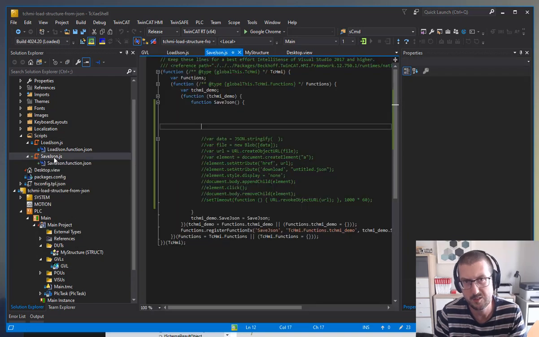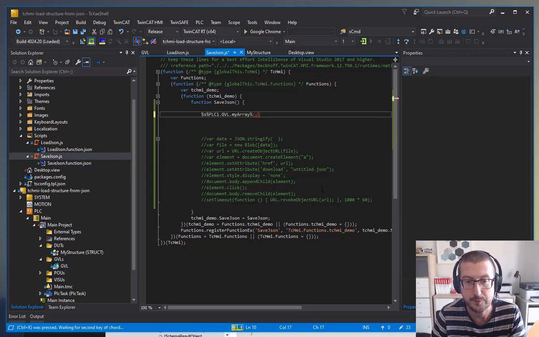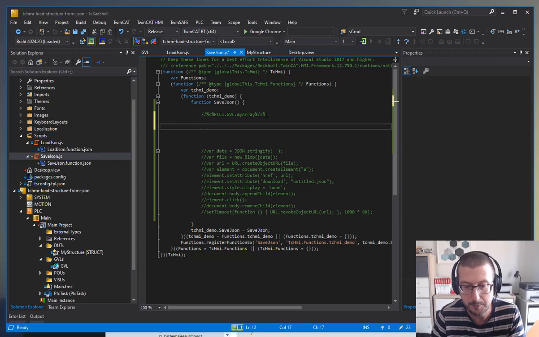So I can load and I can save, and obviously when it hits the PLC, or we pull it from the PLC, it's truly the PLC's values. So if they would have changed since the last time I loaded it, they'd be different. So I'm just going to paste that in as well, just so I've got that to hand. That's the symbol I'm going to be doing.